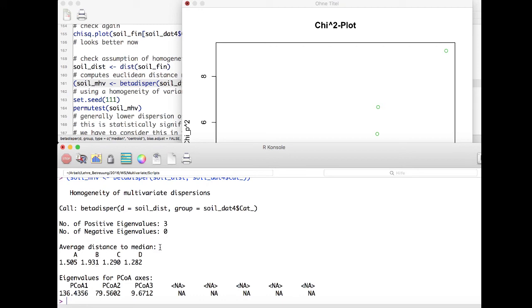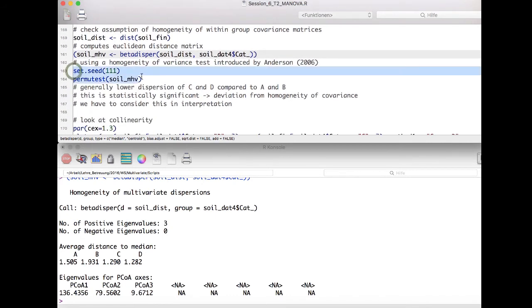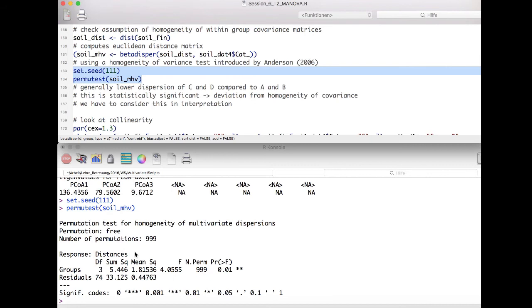And we obtain the average distance to the median for each individual group, and we see that groups A and B have a larger distance or a larger spread of the values than groups C and D, which are relatively homogeneous. So we now do the permutation test. What we obtain is that we have statistically significant differences in the dispersion between groups.